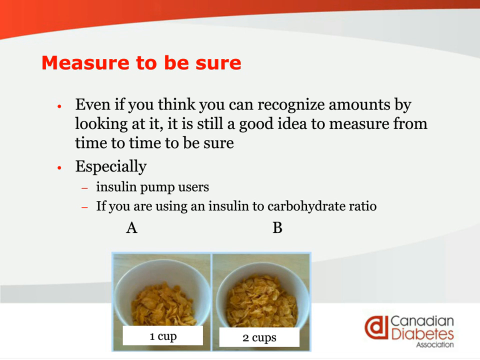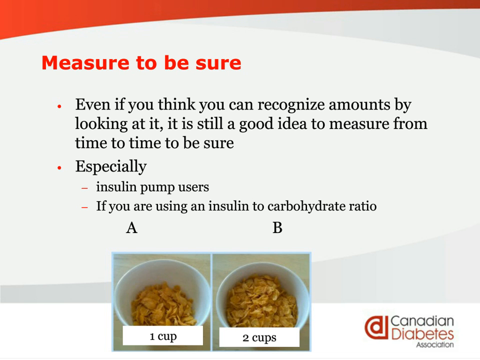Eventually you will train your eye, and you'll get much better than even me at determining how many carbs are on your plate. But it is good to go back and retrain your eye every so often. Sometimes people come in and we look at their blood sugars, and they're getting variable. We ask, how's that carb counting doing? Maybe you should pull out those measuring cups again and recheck your eye.